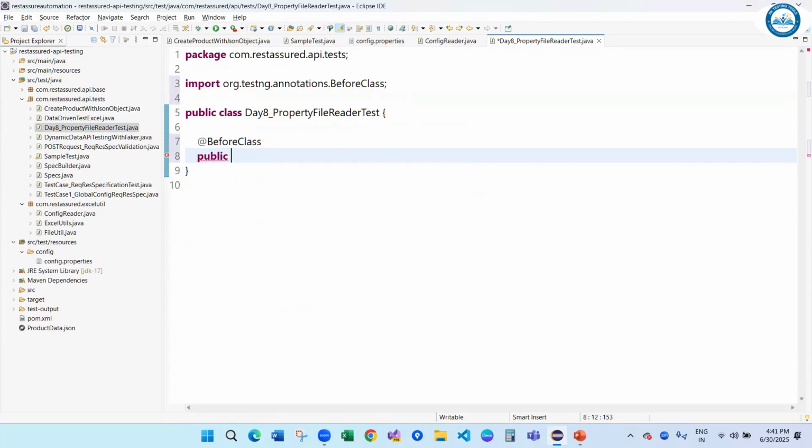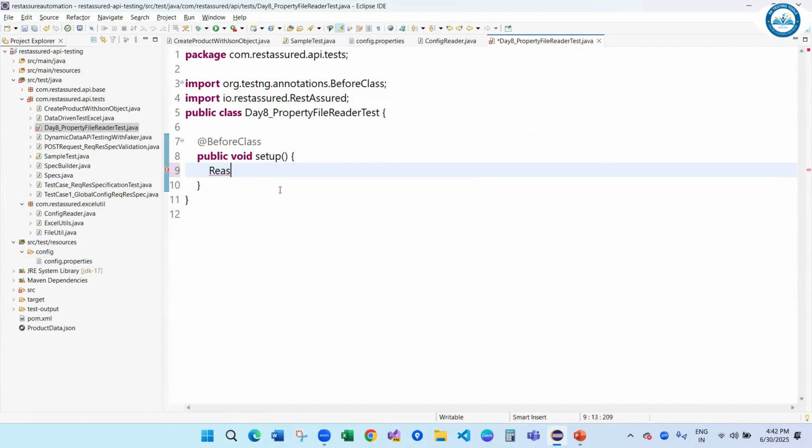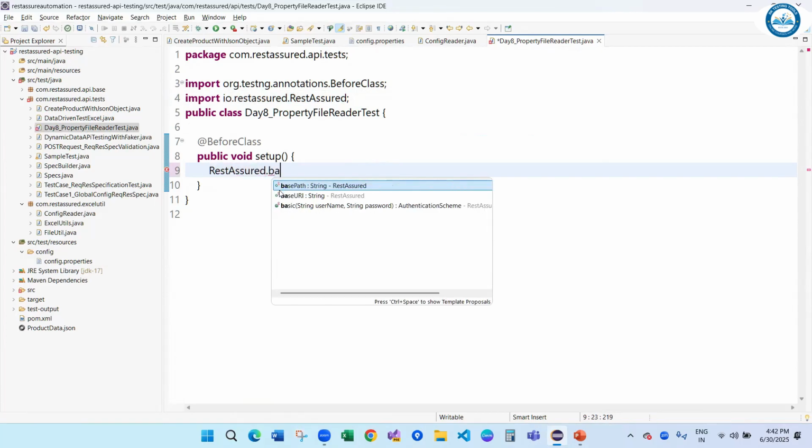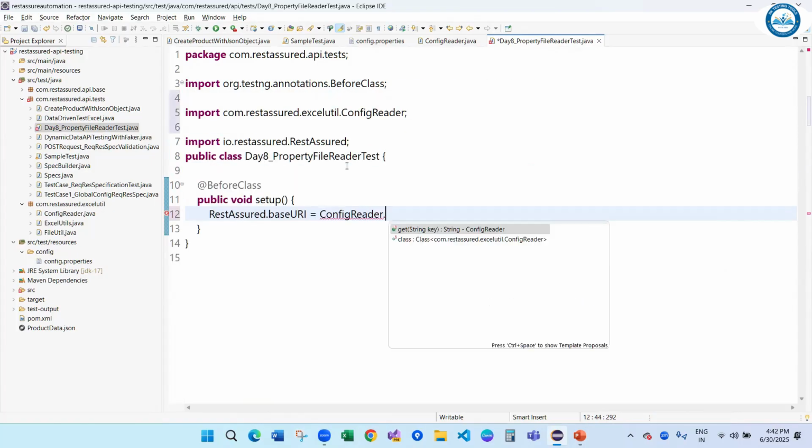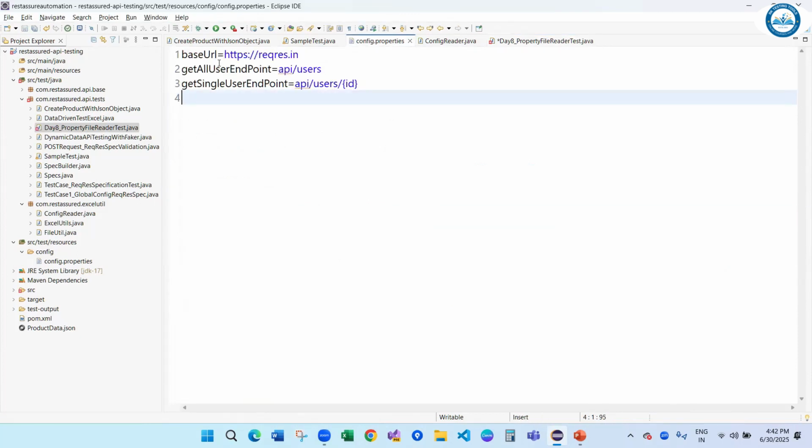Before class, I'm setting up something, public void setup. RestAssured dot baseURI is equal to, and here you have to call that method, ConfigReader dot get method. What is the URL you want to pass from here? This is the URL I want to pass.